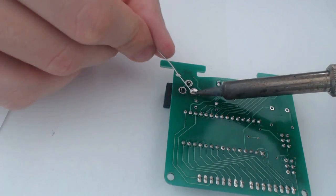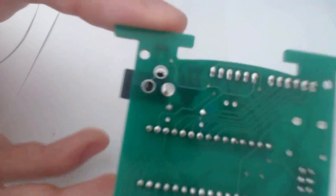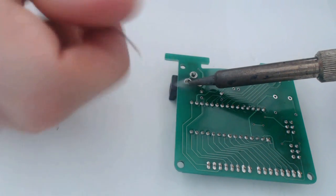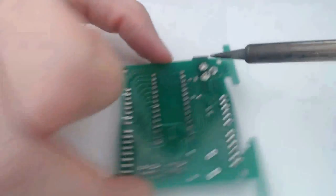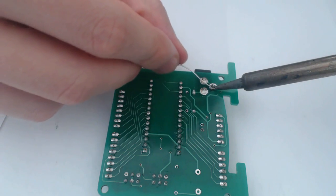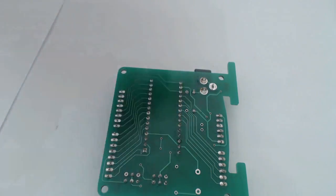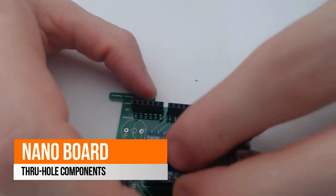Oh, that could use a little more solder. And you can see we've got a nice solid connection there like that. I'm just going to do the same for the others. And there we go. All right, so now I'm going to go ahead and attach the Arduino Nano.